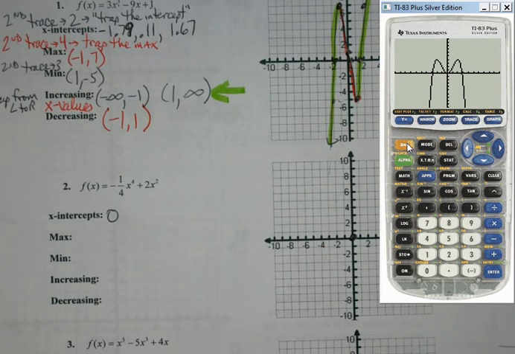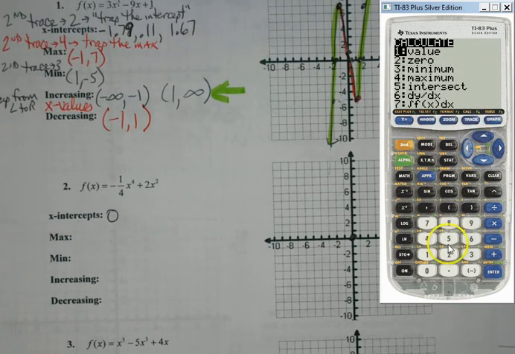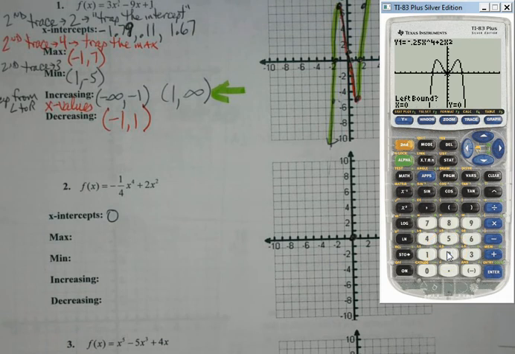So, to find my intercepts, what do we do? Second, trace 2. We need the 0. And it's time to go trapping. It doesn't matter which one I do first. I normally just work left to right. So again, over here, I'm increasing, so I'm going to do below first, or to the left. Hit enter once. Then I'm going to go above the x-axis to trap it. Once I get above, I can hit enter twice and get my 0.